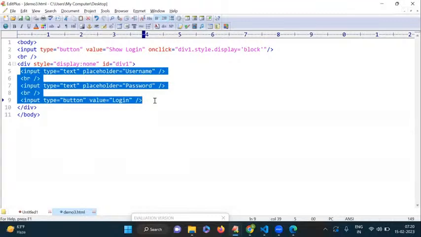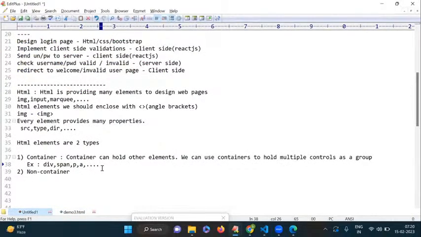So in our projects, in our React projects or Angular projects or any other projects, we are creating these forms, login form, registration form. So different types of forms we are creating. From that point of view, we are taking the support of the div tag, or span tag, or any other container. Like that, we have these containers. So each container has its own functionalities. Those things we will discuss now. First of all, what is a container? Is this clear? Any questions you want to ask on this point, you can ask me.